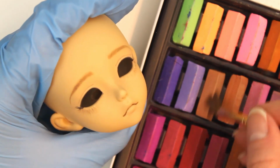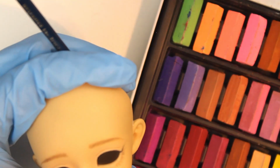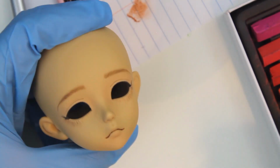Just out of curiosity, I'm going to scrape some of this onto the paper just to see how it acts when I have a lot more pigment handy. I don't do anything special when I get my pastel. This is how I do it with the Lowe Cornell stuff too. I just scrape it on there, and then I can dust through it with my brush. Alright.